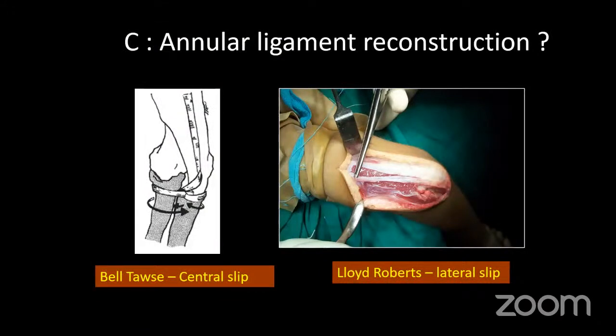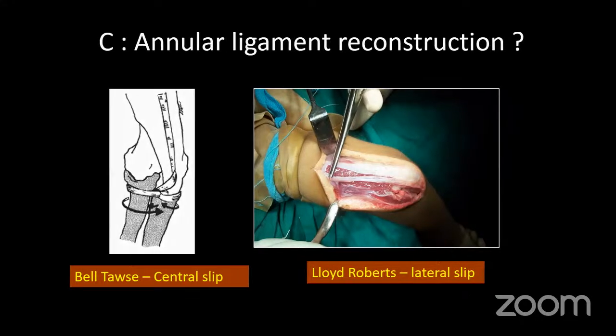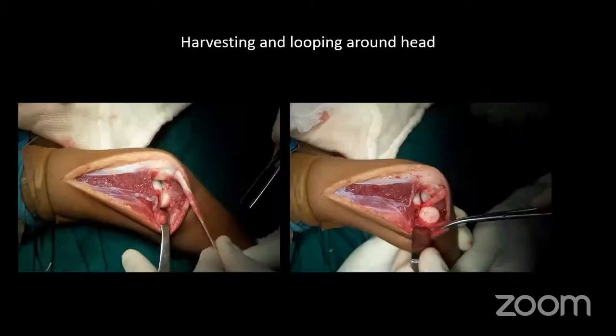The third question that you need to ask is, is an annular ligament reconstruction required? There are two methods described. One is the Bell Tawse, which uses the central slip of the triceps, or the Lloyd Roberts, which uses the lateral slip of the triceps. So through the same incision, you can harvest the triceps fascia, and leaving it attached at the proximal ulna, you loop it around and tie it back onto itself or use a suture anchor to give additional stability. But this is needed only in about 20% of cases. Most of the time, an angulation distraction osteotomy is adequate, and doing a ligamentous reconstruction is usually not required.